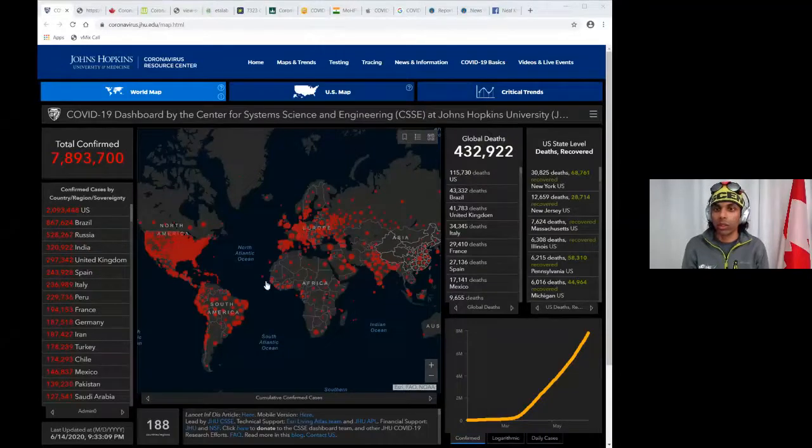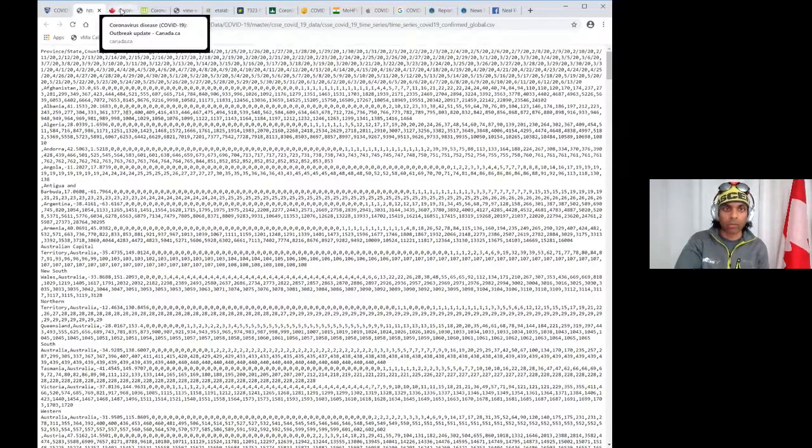I'm just going to share my screen here with some content, and basically describe to you the website data that I gather here. So this is the Johns Hopkins website, which is a pretty simple view here. Most of you have seen it. It collects global data and primarily detail on the U.S. As you can see here, good detail on the U.S. I download their data from GitHub, which is available to anybody in CSV format.